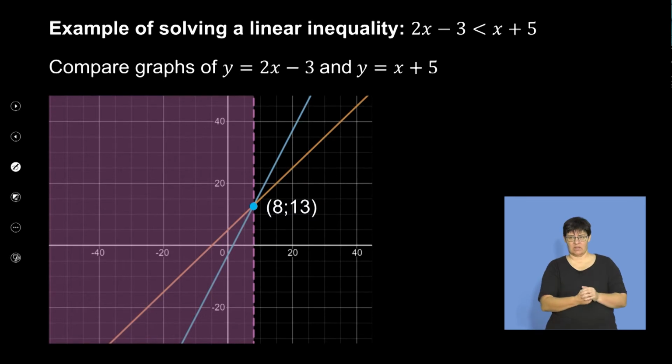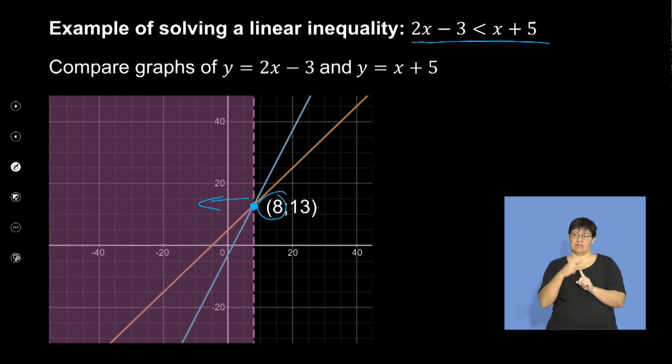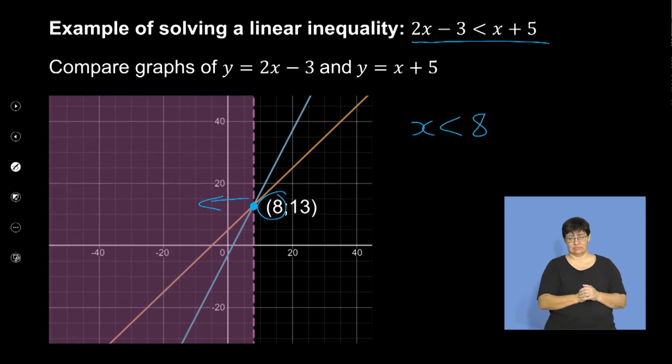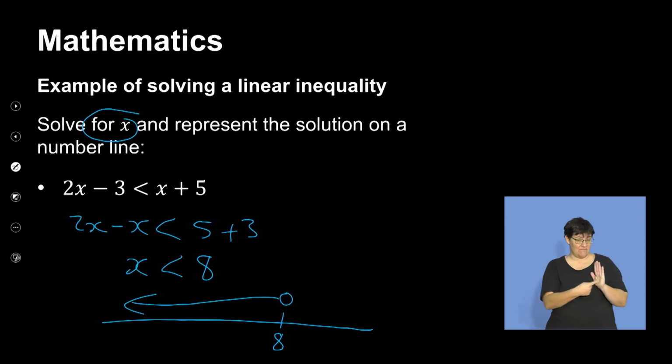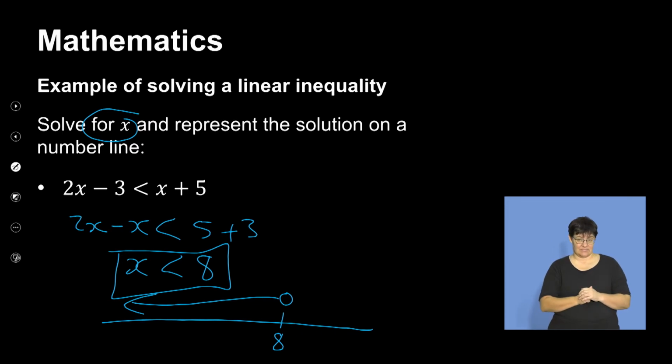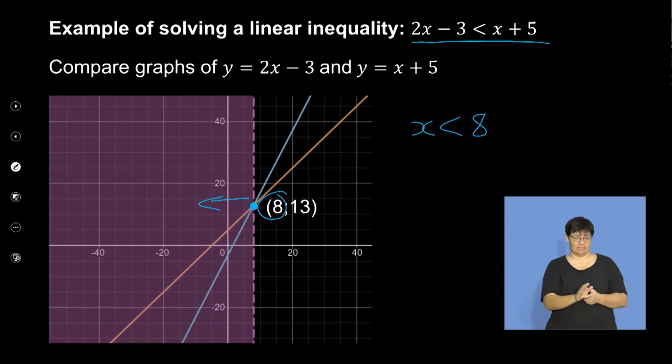So to show you this, how do you then see it on a graph? Where they are intersecting, that's 8, right, and 13, but I'm only interested in the x value because we're using the horizontal axis. It means from 8 going to the left-hand side, this statement will be true, the 2x minus 3 less than x plus 5. So if you write this as a solution, you will then say my x is less than positive 8. Remember, if I go back to what I initially had when I was solving, I said x is less than 8 when I was solving this algebraically. So I can even show you this on a graph. Hence, I drew the two graphs.